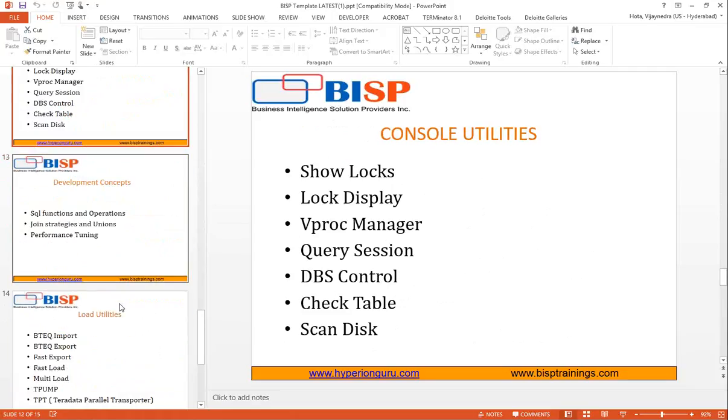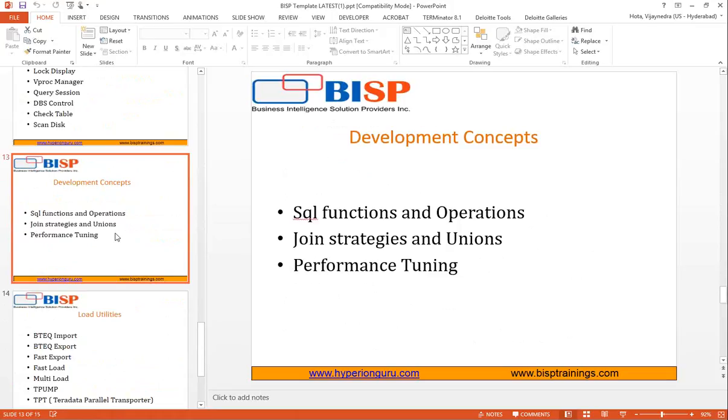And there are some join strategies. These are not traditional join operations, something like inner, left and right. There are many others. These are all join strategies like merge join, nested join. So these kinds of join strategies we have. Those are implemented by the optimizer, the system. If it is a product join, then that is the worst query that you can see. And if it is a nested join, that is the best query you can see. So how to achieve these? How to improve and optimize the join strategies? So these things we'll discuss.